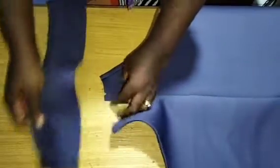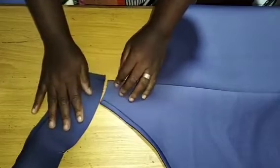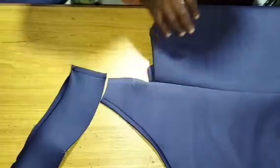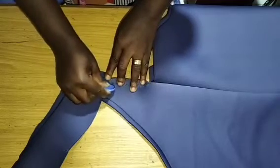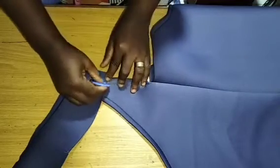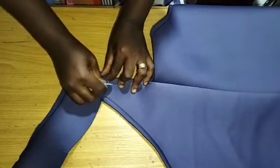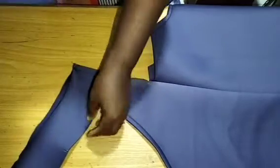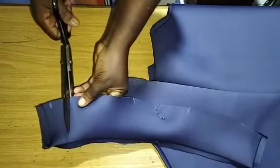I'll just use one of it. Let me fold in this and use this. So I've already stitched, so I'm going to make this mark from after my stitching. Okay, after this stitch I'll mark this zipper allowance. So the zipper allowance is corresponding to what I have on the notch. Okay, I'll mark the zipper allowance, then I'll mark. Okay, so this is where I'm going to create my notch.